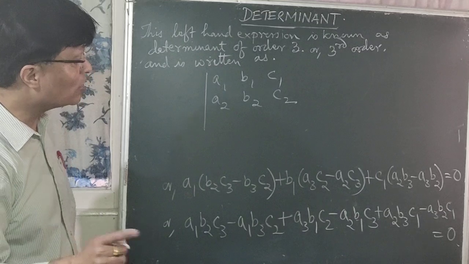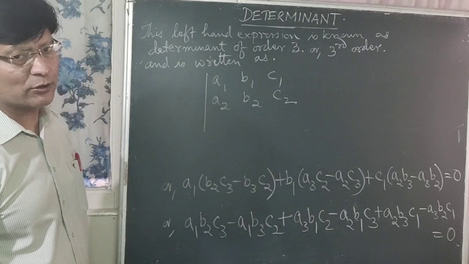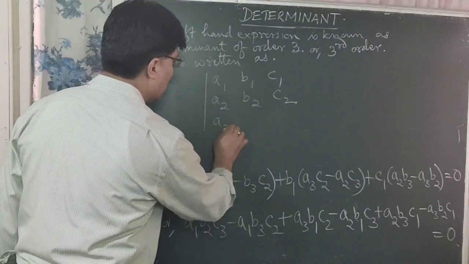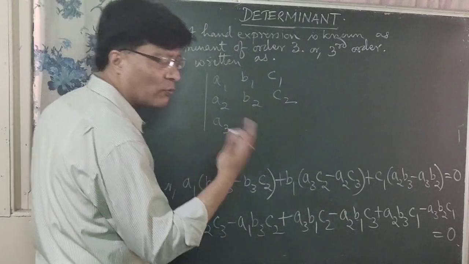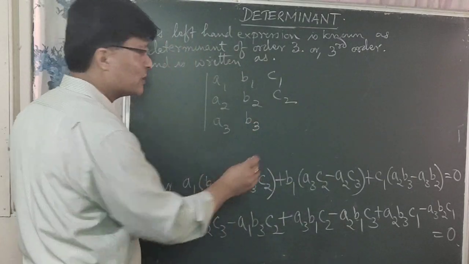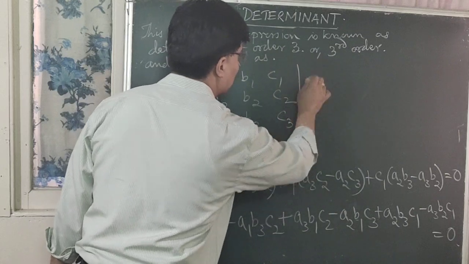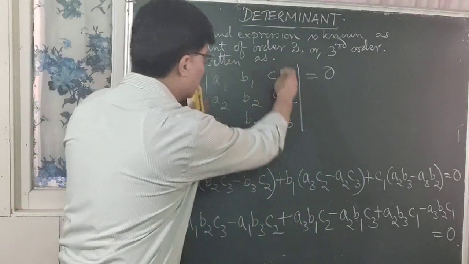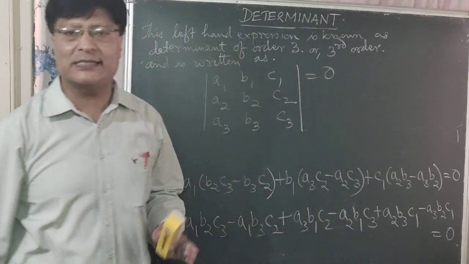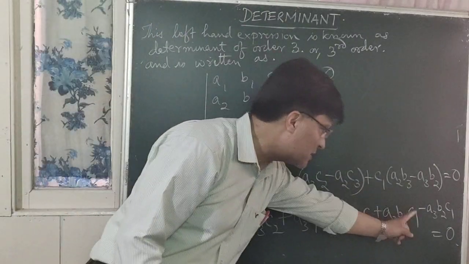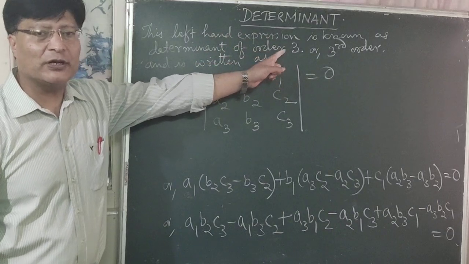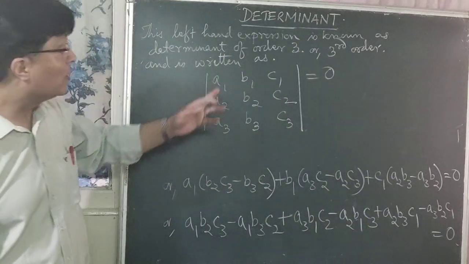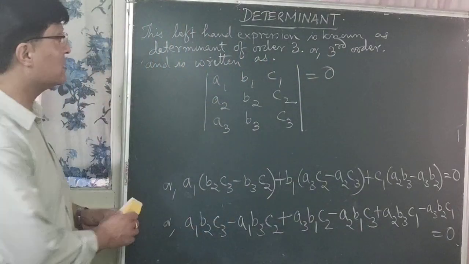And what was the third equation? It was A3x plus B3y plus C3 is equal to 0. And from the left hand side you write only the coefficients. What was the coefficient of x? A3 in the third equation. What is the coefficient of y? It was B3, and which is the constant term? There it is C3. This is known as the determinant sign also. That vertical line is known as the determinant sign. Okay. So this left hand side is known as the determinant of order 3 or third order, or it may be 3 cross 3 because there are 3 rows and 3 columns. Okay. Or third order, and is written as first row.